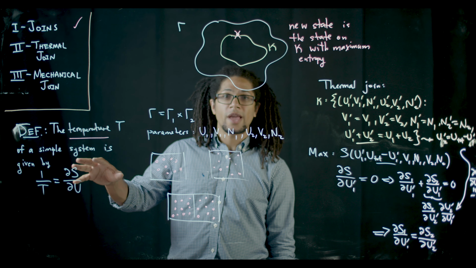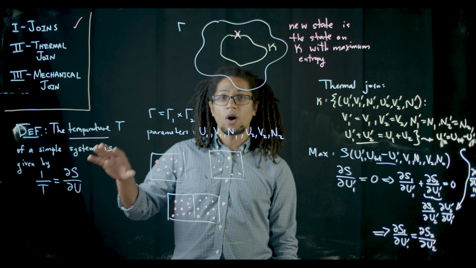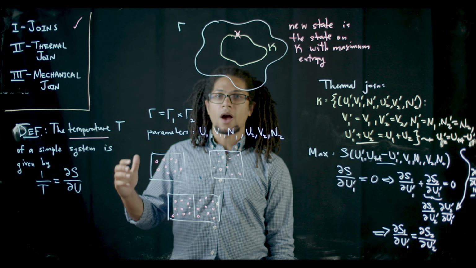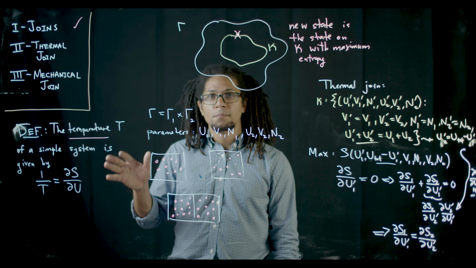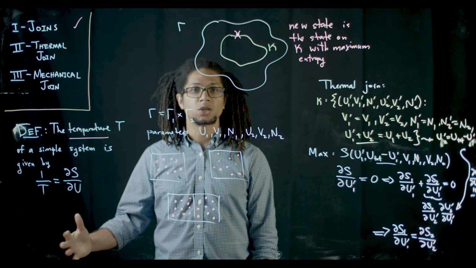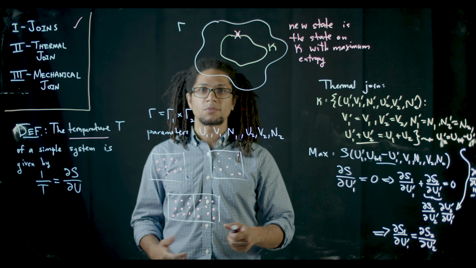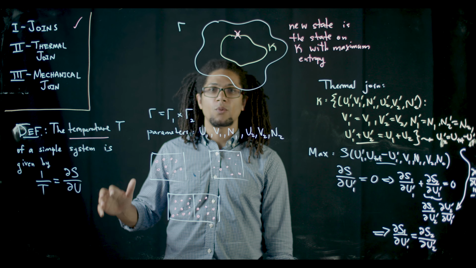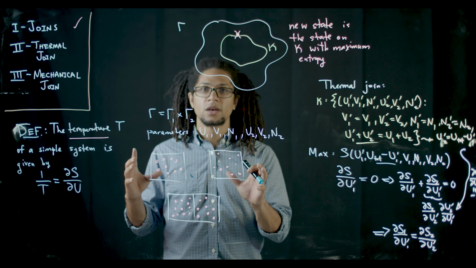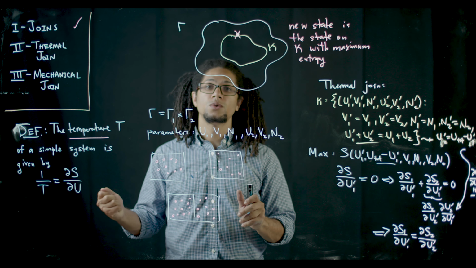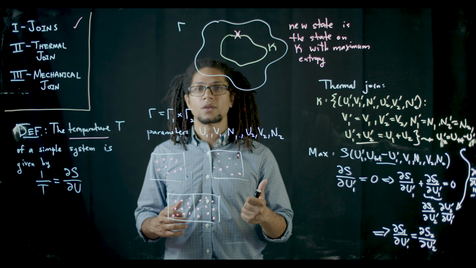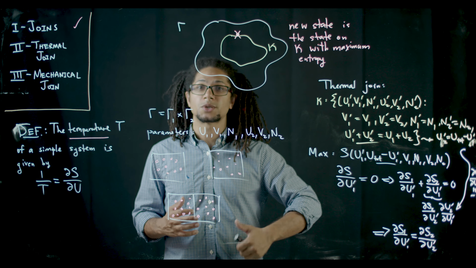All right, so now we have a reason to think about this quantity and define it. And it turns out that that quantity is temperature. Now, I'll leave it for you to check this, but it's good to make sure that this kind of temperature that we've defined here meets with our intuition of temperature. So one thing that we talked about way back at the beginning of the course is that we intuit that when we touch a high temperature thing with a low temperature thing, the high temperature thing will lose some temperature and the low temperature thing will gain some temperature. The hotter thing becomes colder and the colder thing becomes hotter.